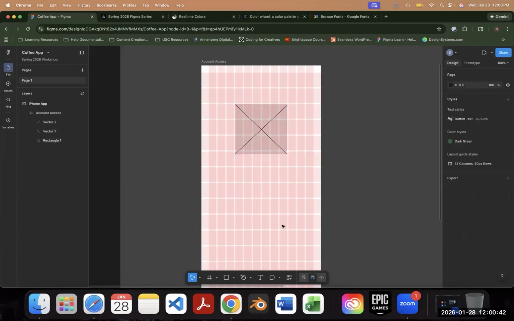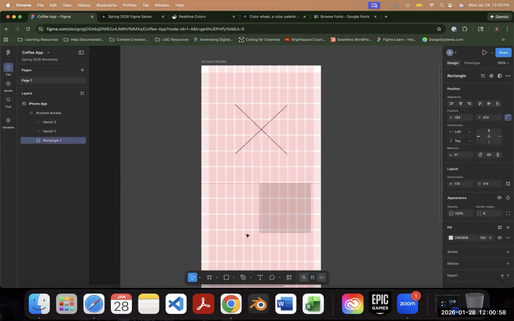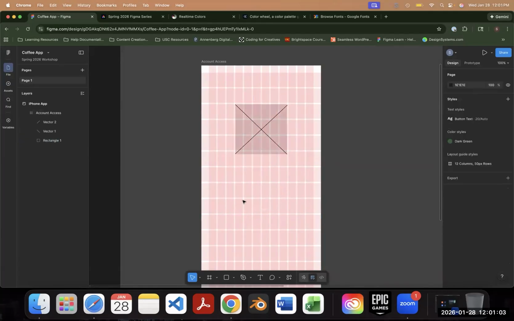The thing is that all of these are separate objects. They're all separate elements. We can see that in our layers panel, where we have rectangle 1, vector 1, and vector 2. If you created multiple, you might see some different numbers. Right now if I click here and I just move, it's just going to move the background. It's not going to move the lines with it. If I want to make sure that they all move together, I want to place them in what's called a group. That's just another way to group elements together so that they're associated with each other.